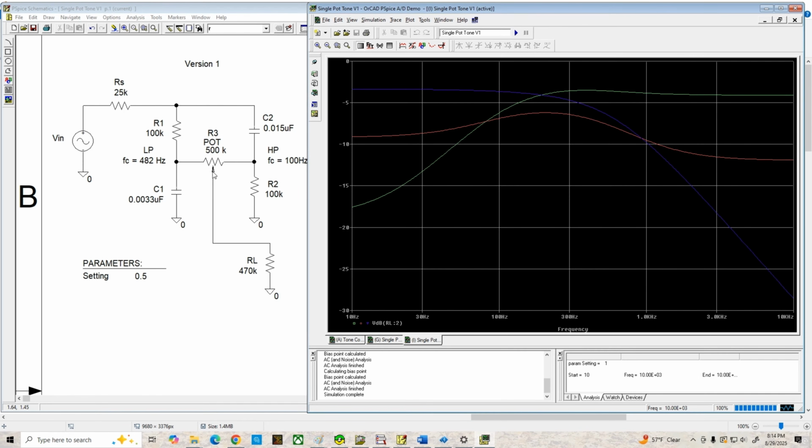And finally, if we move the pot wiper all the way to the right and connect it directly to the high pass output, we get this green curve where we've got suppressed low frequencies, and we come up and look pretty much like a normal high pass filter with just a little bit of peaking here around 300 to 400 hertz. Now remember, none of the component values or corner frequencies I've chosen here are carved in stone. You can experiment with this all you want, and you could come up with something that works really nice for you, but this is a good starting point for a design.